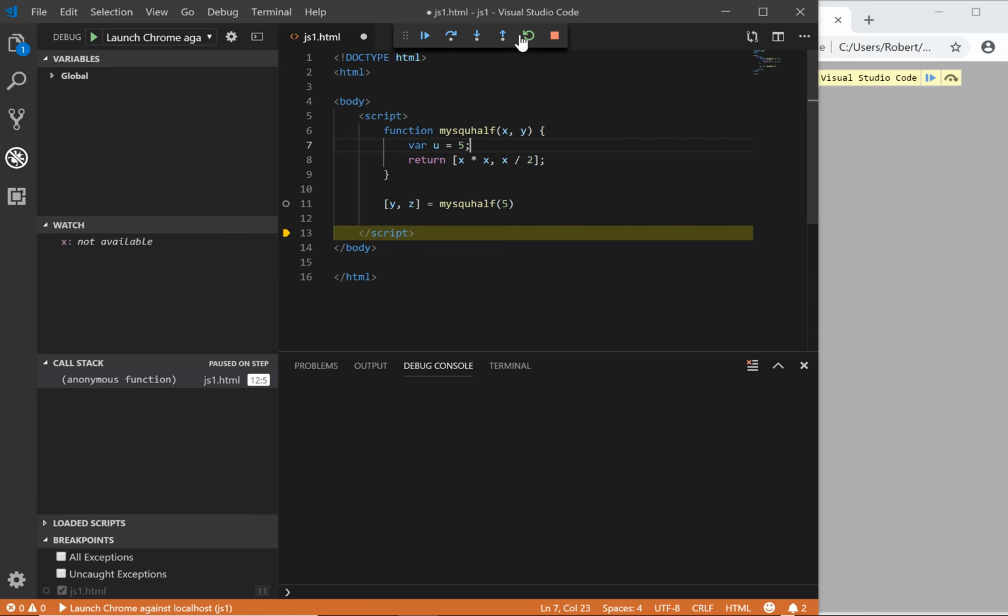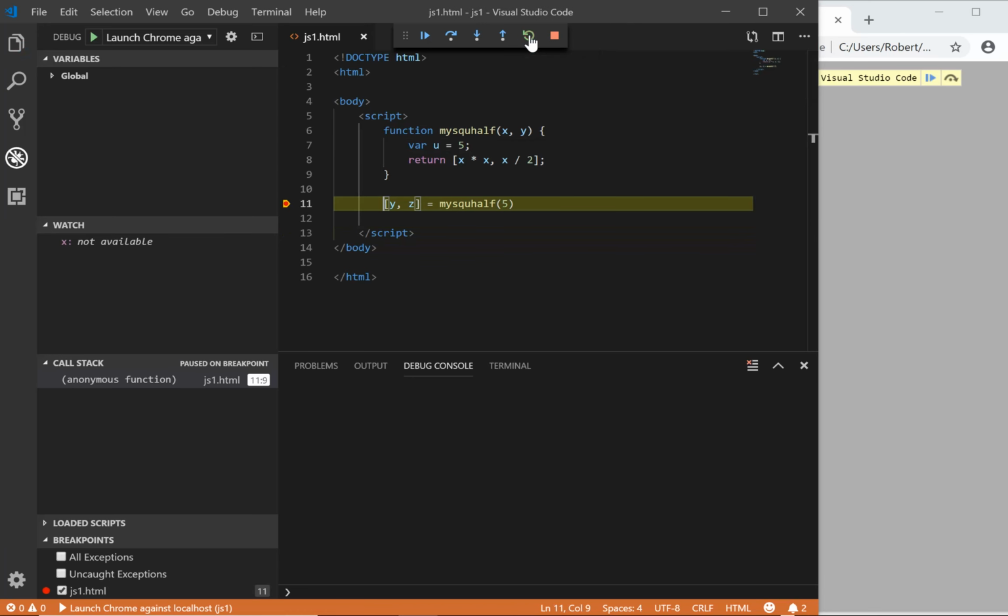But again, if we add that to our watch list, we'll see that that variable does not exist outside the scope, outside of these curly braces that define our function. So that's a locally defined variable.